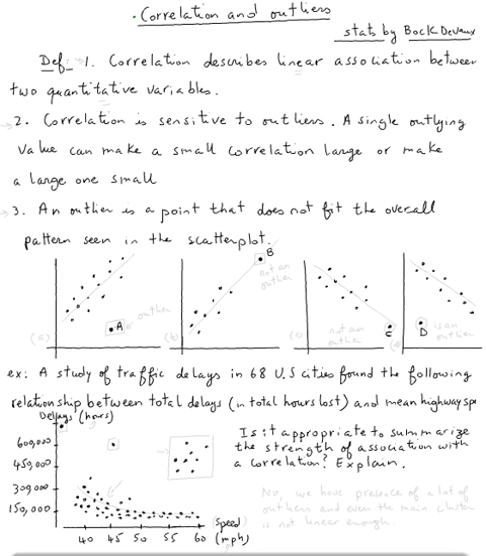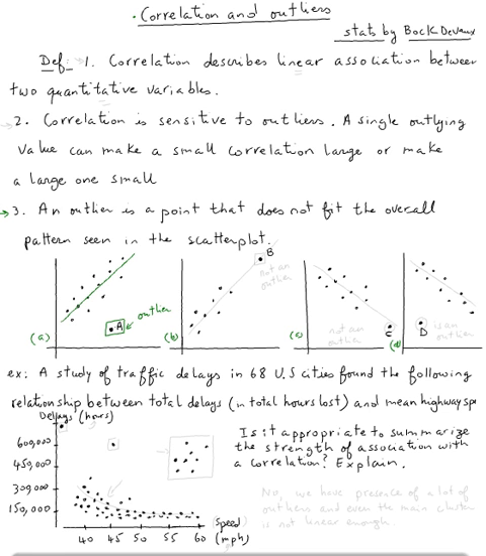So first, let's just talk about what we mean by an outlier. For example, let's call these scatter plot A, scatter plot B, scatter plot C, scatter plot D. If you look at scatter plot A, is the point A an outlier? If you want to know, you read the definition and you look at the overall pattern. See, the overall pattern goes that way. So this is an outlier.